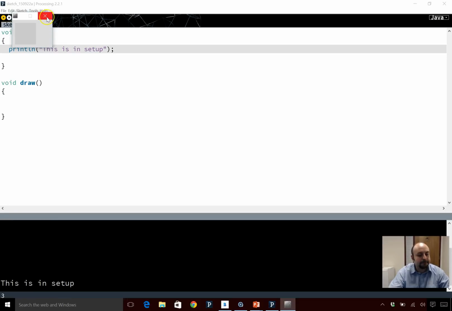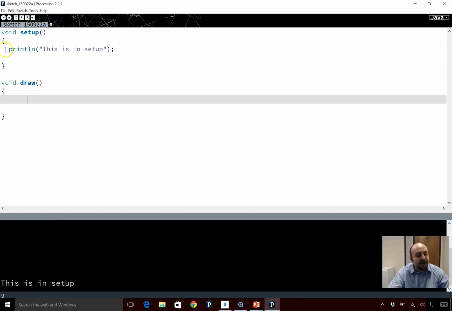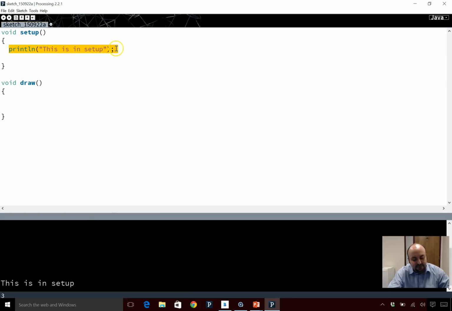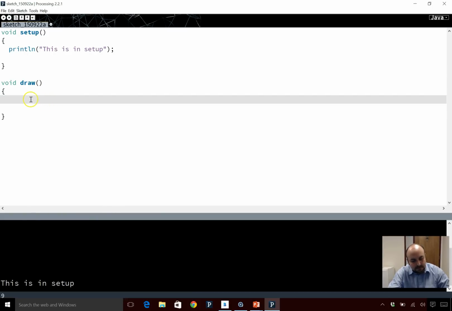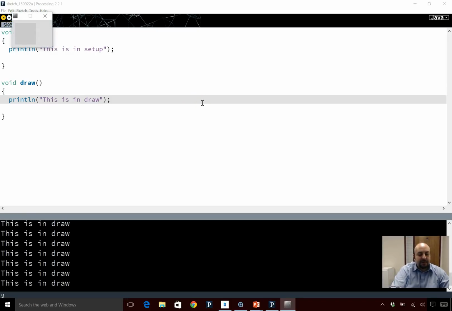That's what you get. Now, if I do the same thing, if I do a print statement in draw, and basically say "this is in draw," and then we run this, let's see what happens. So this keeps on writing, by the way.